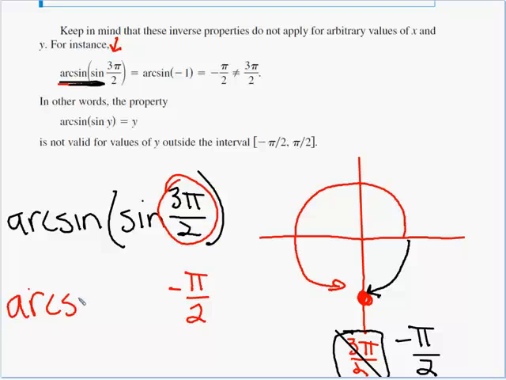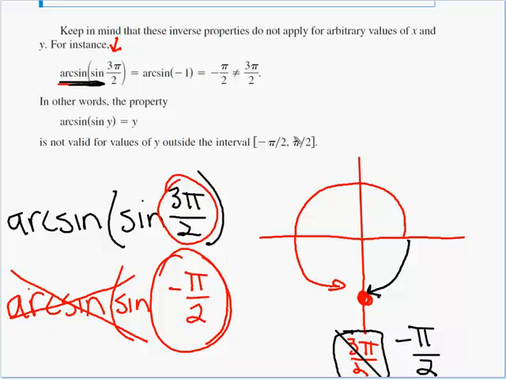Now I can say the arc sine of the sine of this angle. There we go. So now this angle, this value here, is between positive and negative a half pi. So we can just cancel out the arc sine of the sine, and that answer is just going to be negative pi over 2.